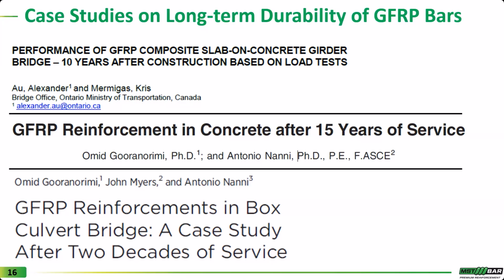What is also important to note here is that many of these projects use the very first generation of GFRP bars that were manufactured in the 1990s, and obviously those GFRP bars had much less advanced properties and durability properties compared to what we produce today. Due to advancement in technology and material, what we produce today has far superior durability properties compared to the GFRP bars that were used in those case studies.